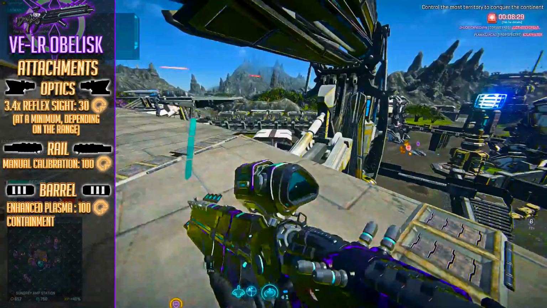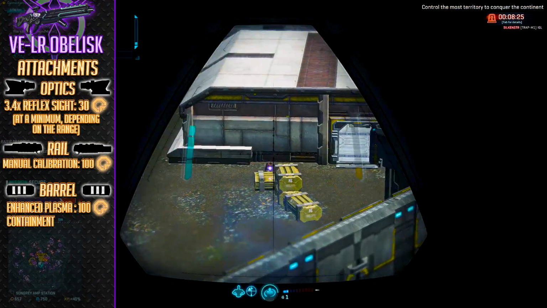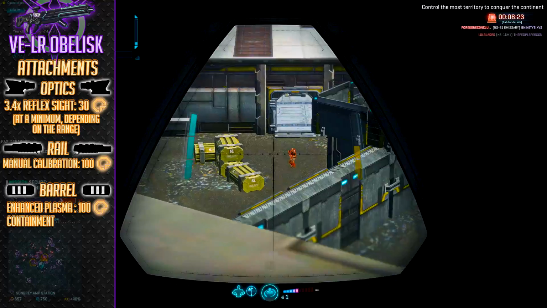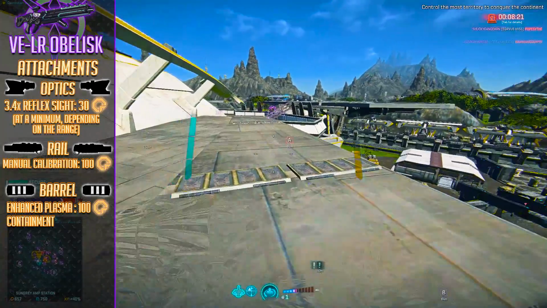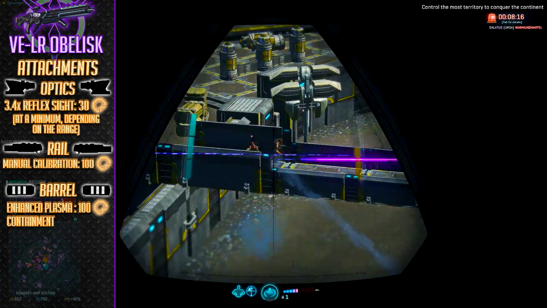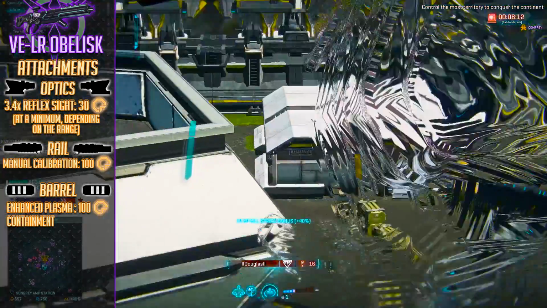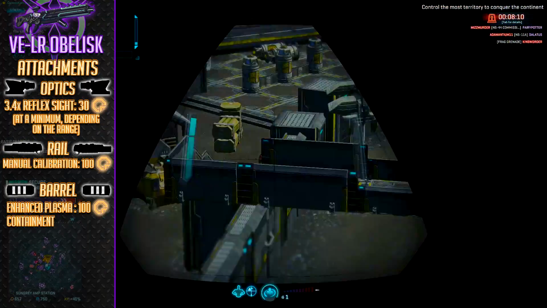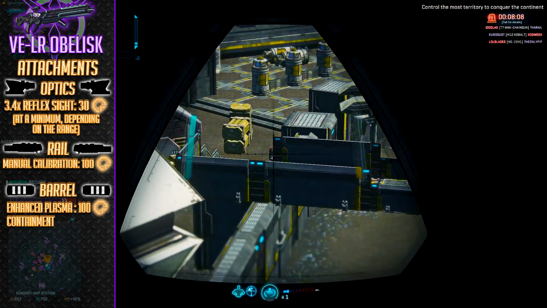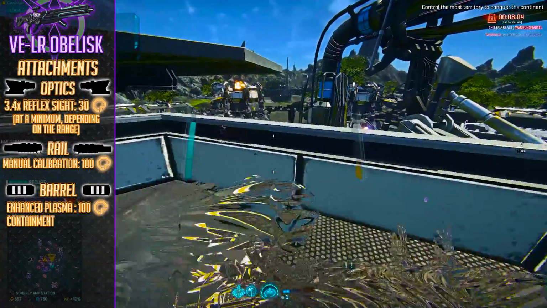The main point of contention is going to be coming in the form of the rail attachment, in particular whether to take the manual calibration or the safety override. With the safety override, your heat per shot and damage per shot is halved when hip firing, but your rate of fire is doubled and your hip fire cone of fire is reduced by 25%, essentially giving the weapon a panic button of sorts.